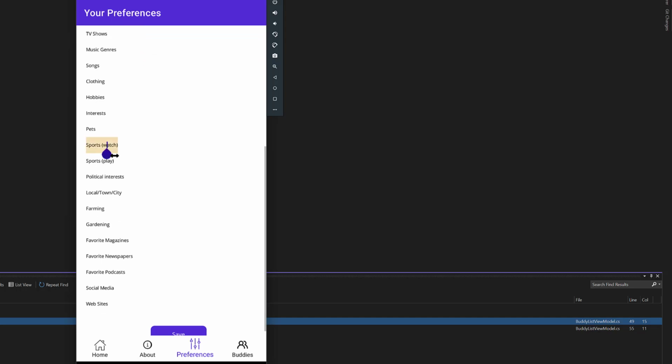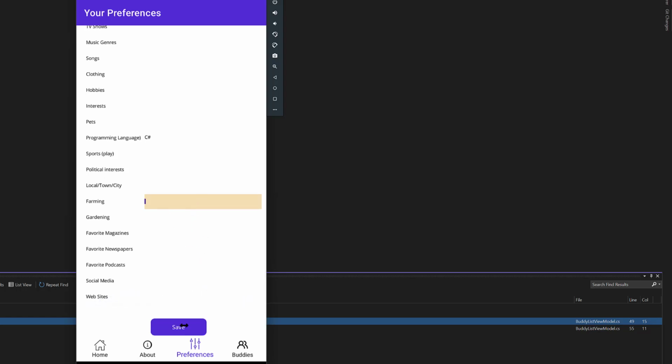I can always come into a particular prompt and change it. So I'm going to change this to programming language. And now I can go over and put in what my favorite programming languages are. At any time, I can save what I've done. There's a save button at top and bottom, and when I do click save, I get a toast that my preferences were saved.